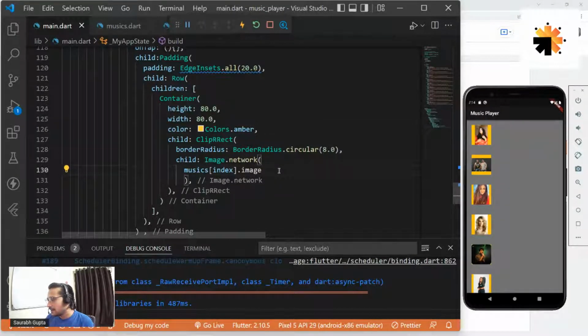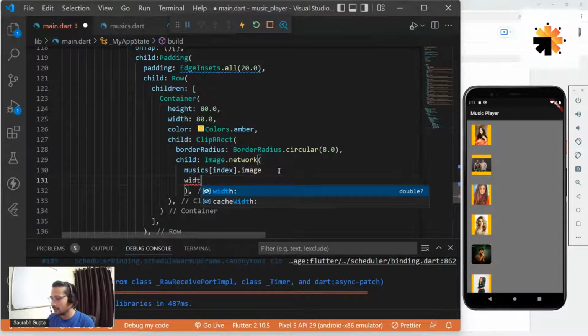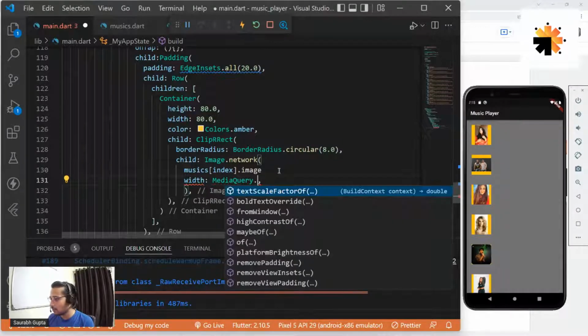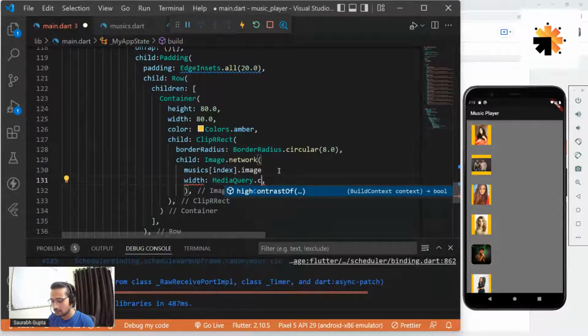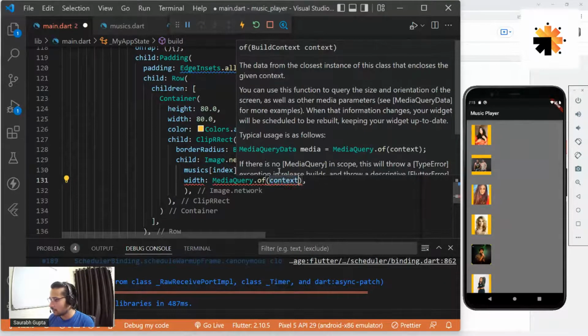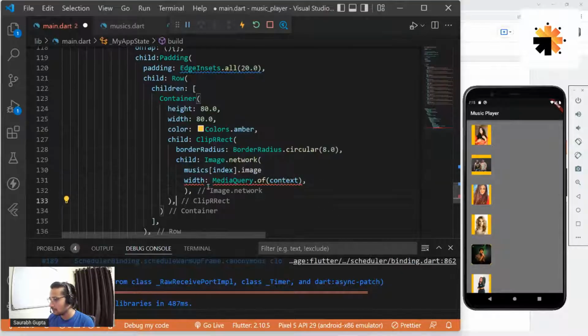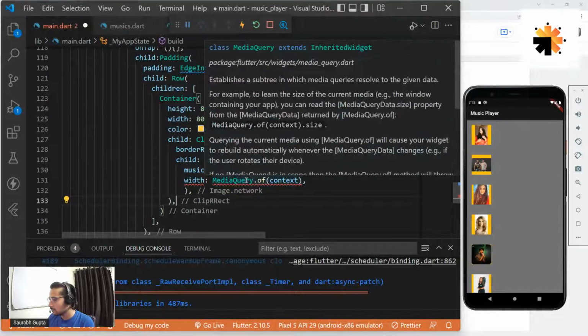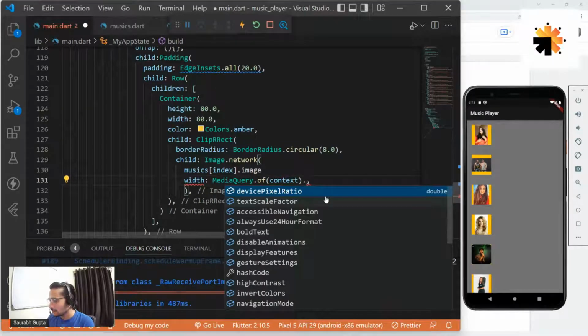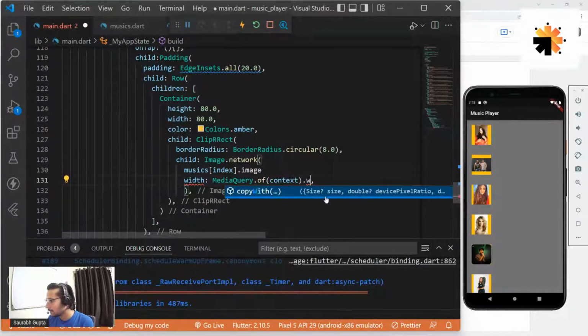Now I need to make this full width. Can I do this then? Width equals MediaQuery dot of context dot, not copy width.